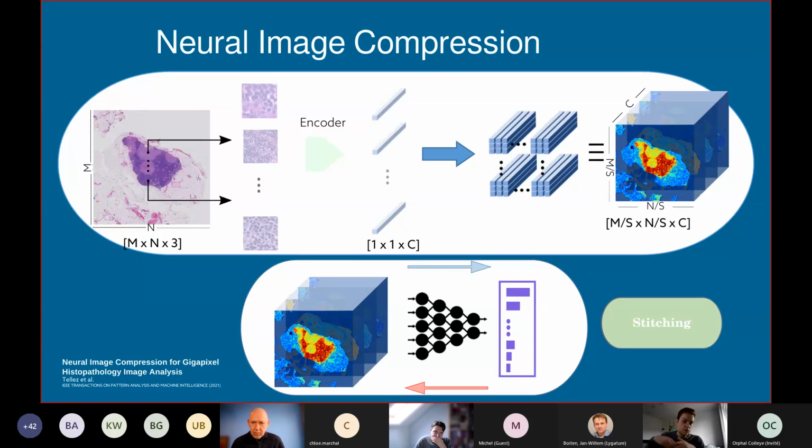Because this feature map is so much smaller than the original whole slide image, you can use normal backpropagation, which is actually quite smart. And because you preserve the spatial dependence, you can even train a normal convolutional network if you really wanted to. So one thing to note about this is that this is not a whole end-to-end method. First you have to train this decoder, which uses the feature map and the whole slide label, separately from the encoder. So that brings us to the question, how would you train this encoder?